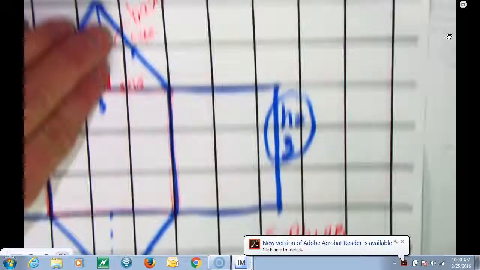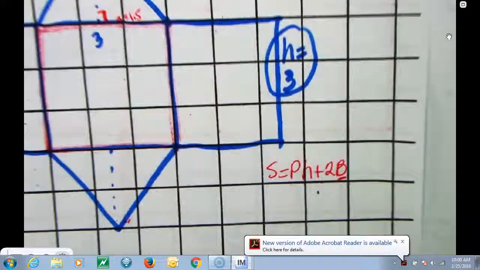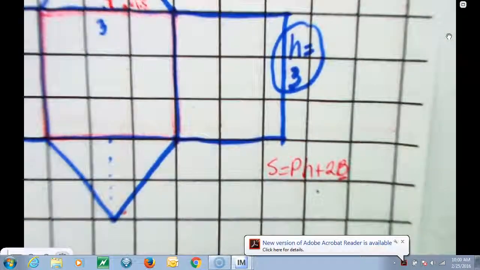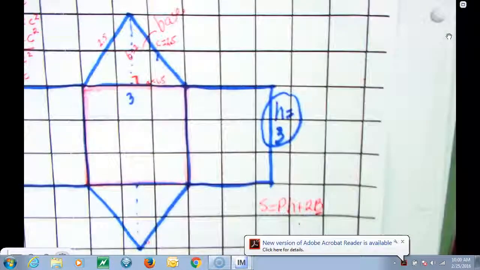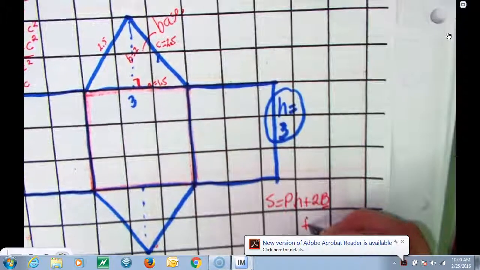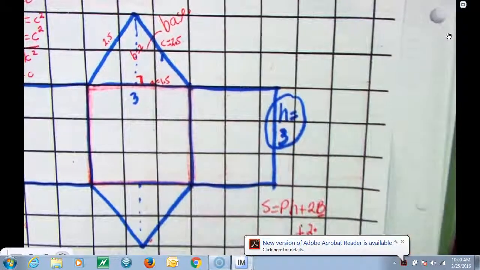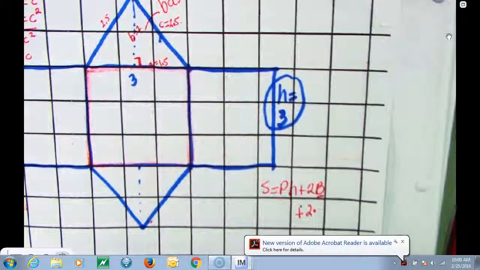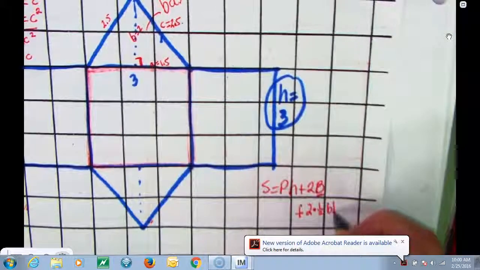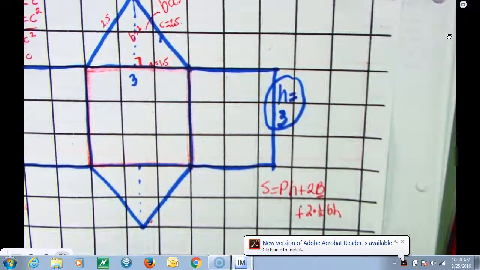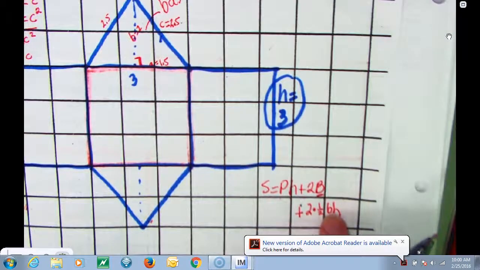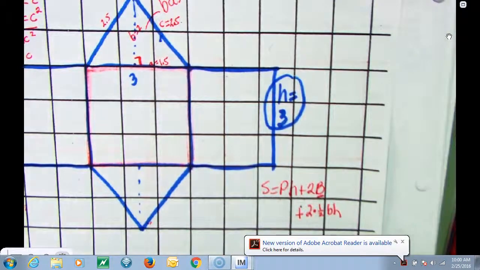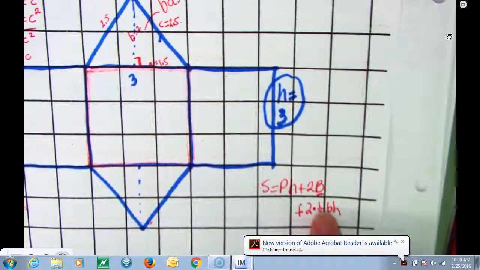So that's what I want to do first. I want to come over here. Let me make it a little smaller. Oops, wrong way. Okay. So I'm going to put plus 2 times, and I'm going to make you write the formula for area of a triangle. I'm going to make you write it. 1/2 base times height. I want you to write it. Just like we did area of a circle is pi r squared. And now if it's a rectangle, I'm not making you write base times height. But when it's a triangle, I want you to go write it.